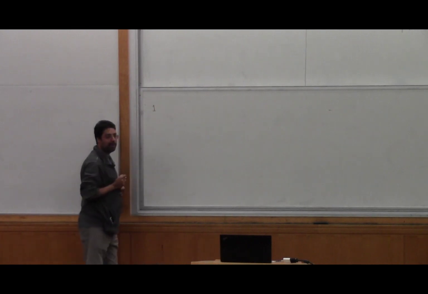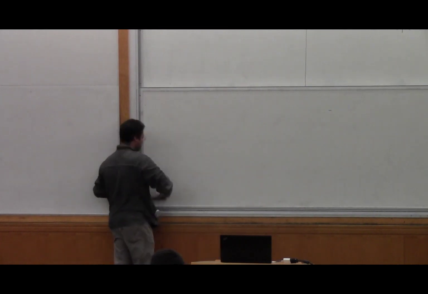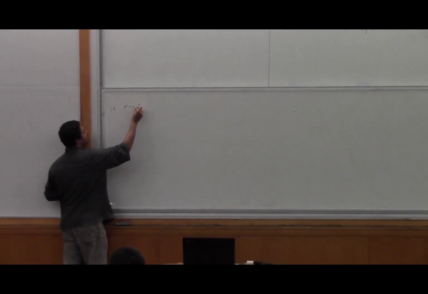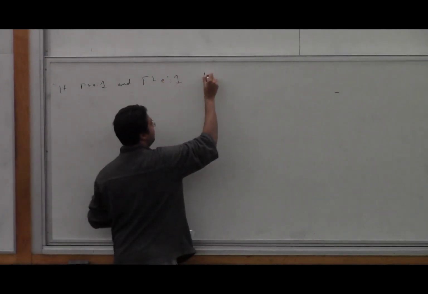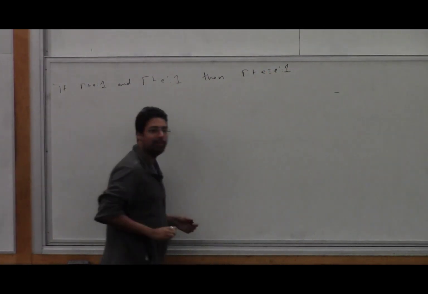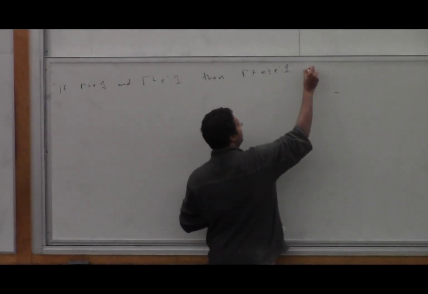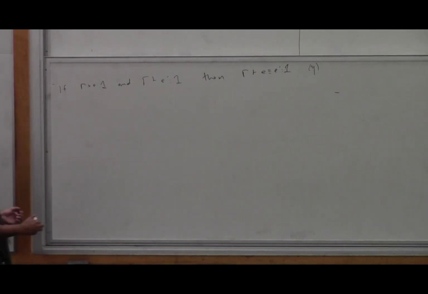for the unit type, if you have E of type unit and E prime of type unit, then we can just say these two terms are equal. Any two terms of unit type are equal. And this is the eta rule for the unit type. Let me write eta here. Because there's no eliminator for the unit type, there isn't a beta rule.